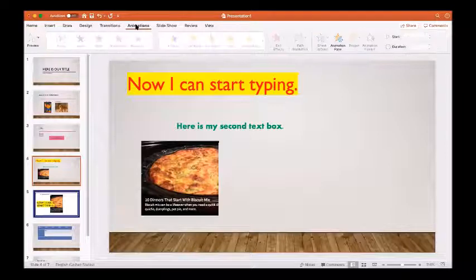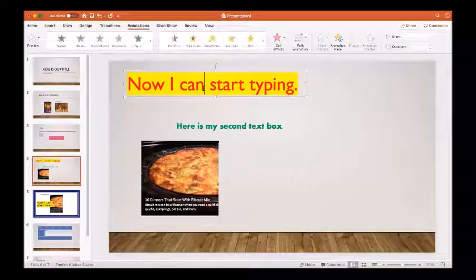So I'm going to click into the Animations tab. I'm going to click on one thing. What's the first thing that I want to show up when I want this slide to show up? I want this one to show up first. You notice now that I've clicked on it, I have controls up here. These tell you how it's going to appear when you click. So let's say I want it to come in as a checkerboard.